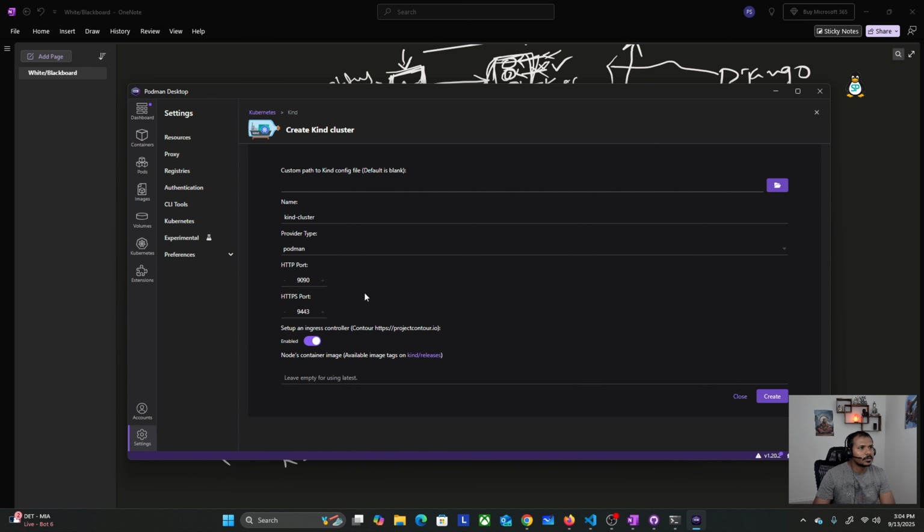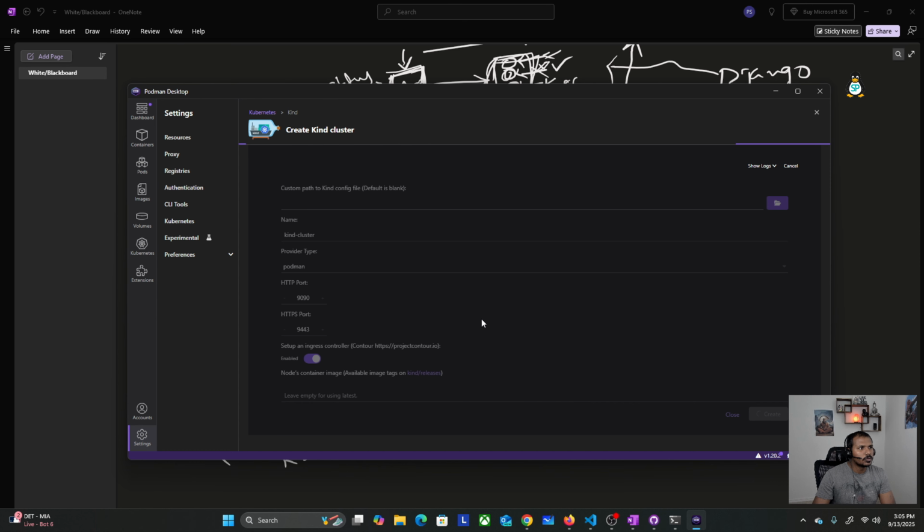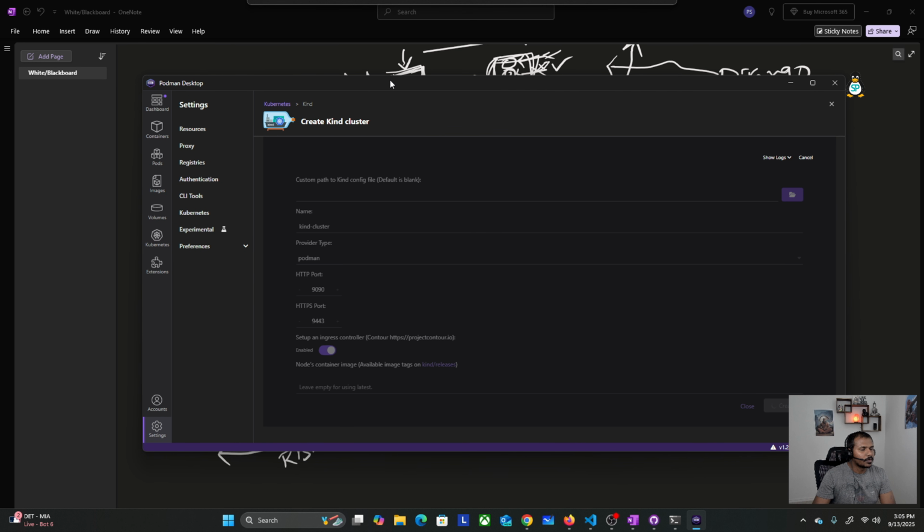So once I click on that button, it is going to ask some details like what name I want to call this particular cluster. And I just want to leave everything default. And once I click on create, this is going to create the Kubernetes cluster for me. So I'm going to use this kind cluster as my Kubernetes cluster, and we are going to deploy Argo CD first, and then after we can deploy the Django application we created to this particular kind cluster. I believe this is going to take another minute or so.